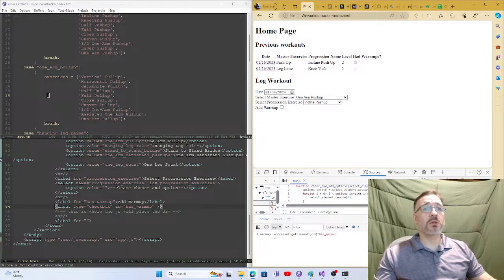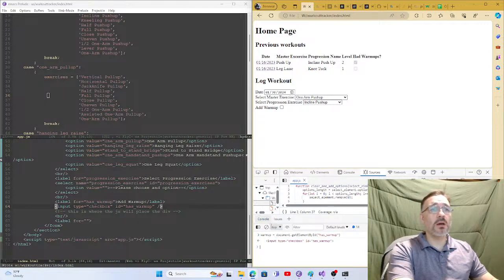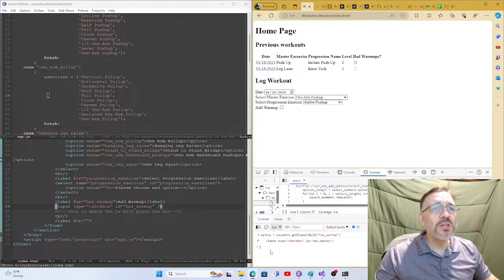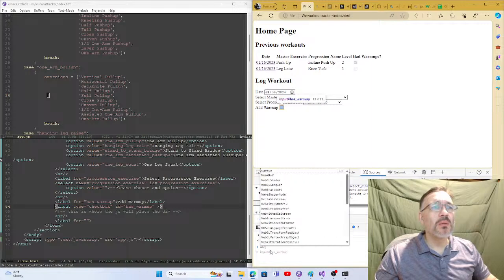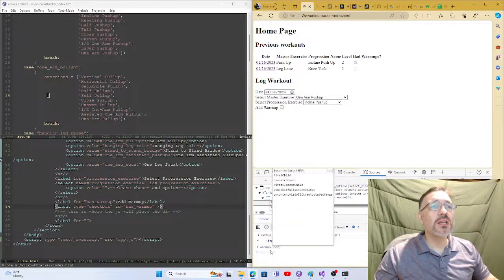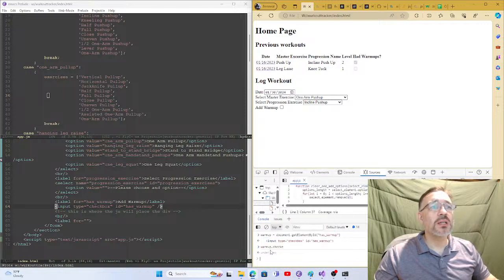So we're going to inspect what the properties are for this. Oh, it just says type checkbox, but it doesn't give me any. getElementById, warm up. There we go. warmUp.checked. Is that a value? Checked. Yeah. So we could just call checked on it.